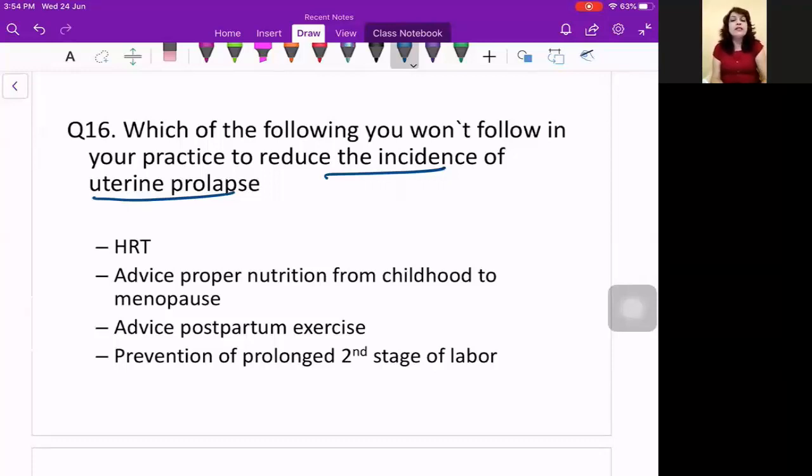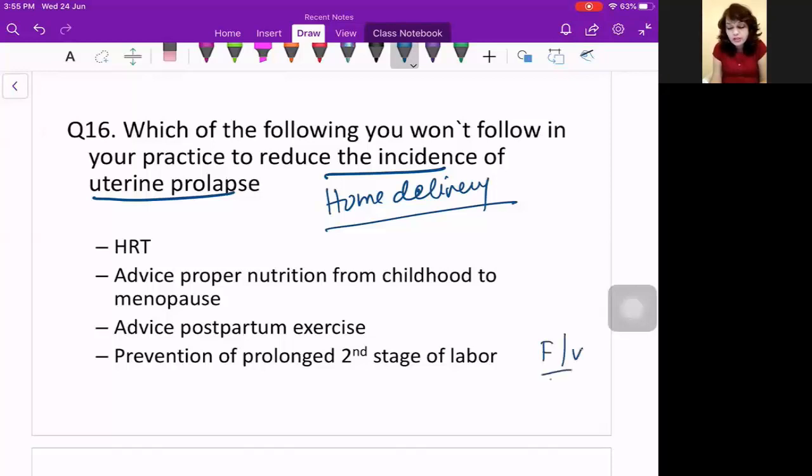Whenever we were given any case discussion during the third year of MBBS, in the final year, or during the PG, we always used to take the history in cases of genital prolapse, and there is a history of home deliveries by untrained personnel. So there is always a history of prolonged second stage of labor. In hospitalized deliveries or deliveries by trained personnel, if there is a prolonged second stage, it can be cut short by forceps or vacuum. So we never allow the second stage to be prolonged. So this is an important step.